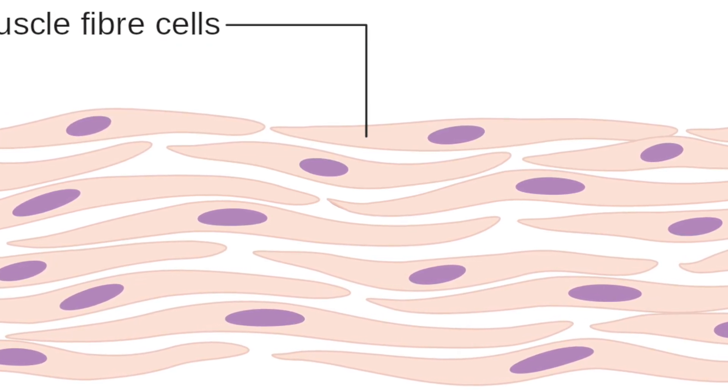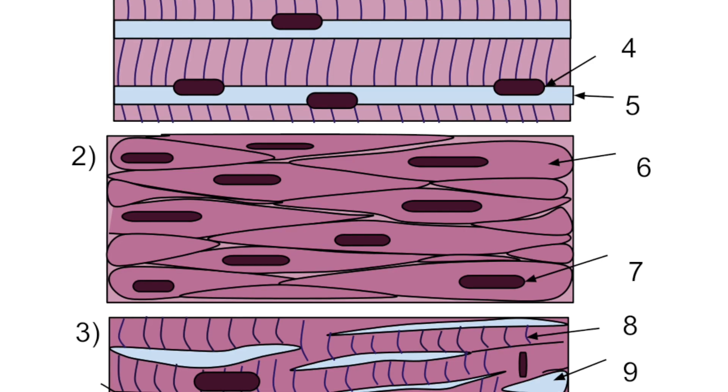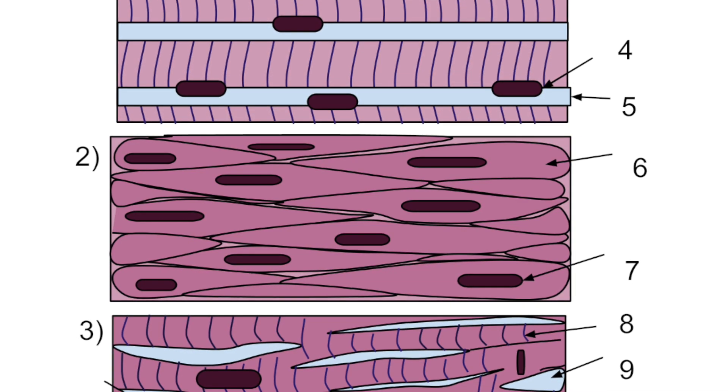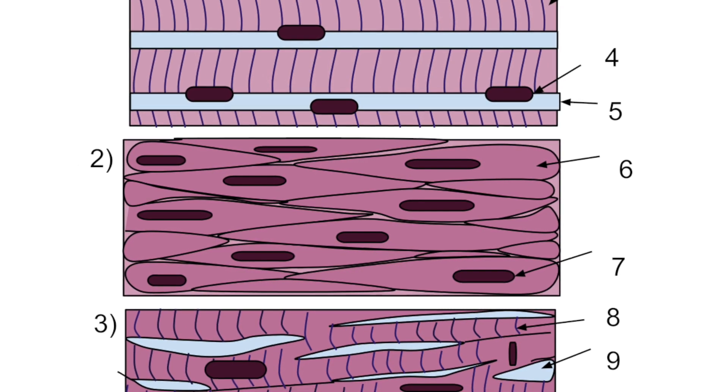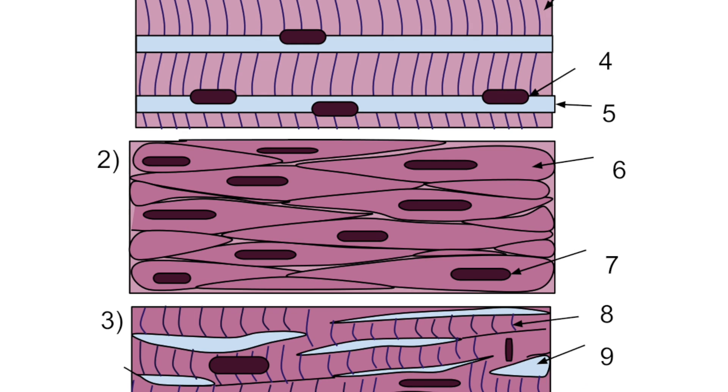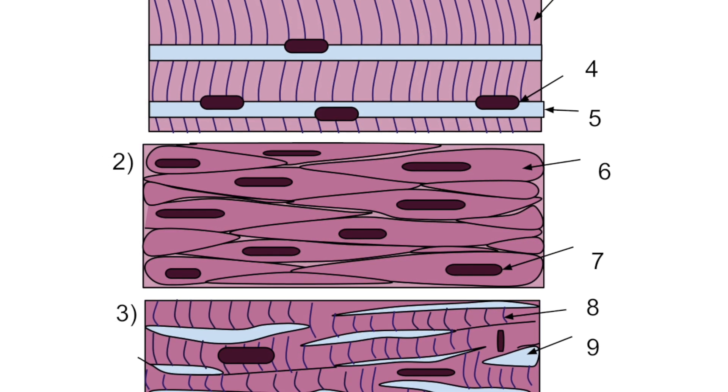Firstly, as we saw in the nerve cells they contain many mitochondria to transfer the energy needed and this is because a lot of energy is required to allow the cells to contract and to relax. They can also store glycogen which can be broken down in cellular respiration to transfer more energy.